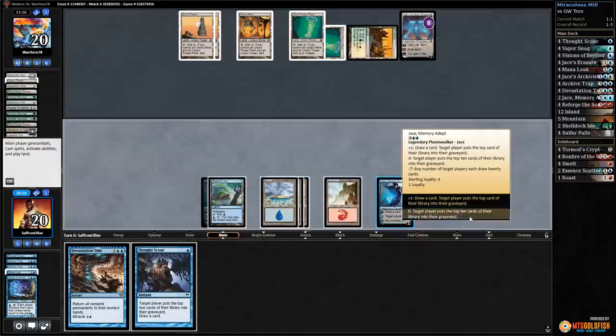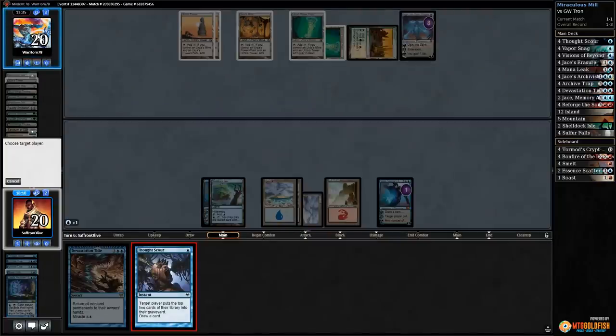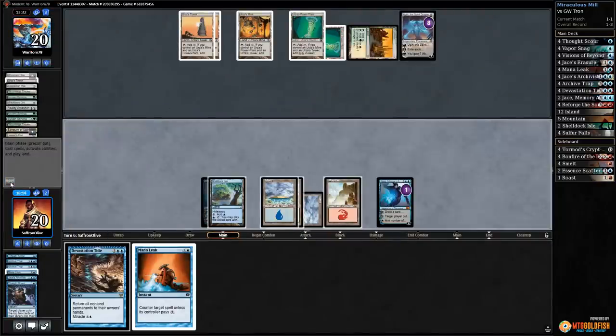Opponent passes. Mill you for 10. Thought Scour. Draw a card. Pass the turn. We beat Tron. We beat Tron with Miraculous Mill. The odds of this are so low.